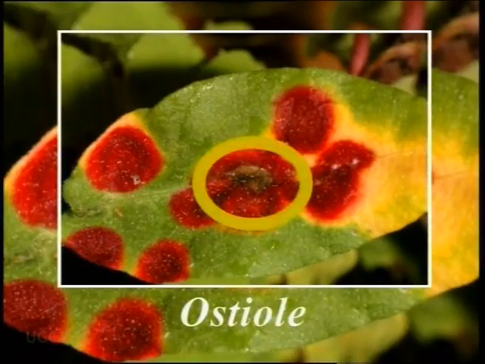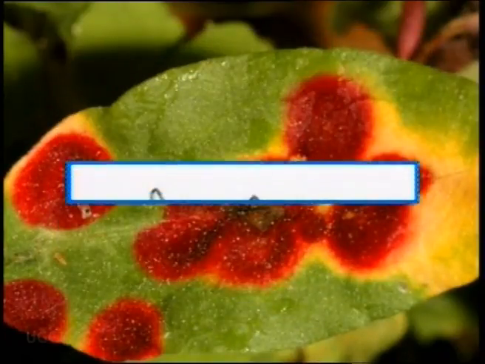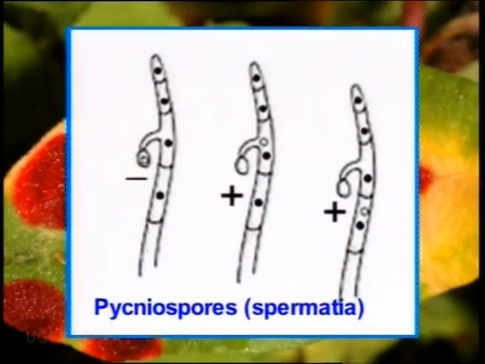sweet-smelling nectar. The nectar, which is attractive to flies, contains the spermatia or pycniospores. The spermatia, which are produced in tremendous number, are finally exuded out of the spermagonial cavity through the ostiole. Among the periphyses, branched receptive hyphae are also found. Flies visit the spermagonia and feed on the nectar. While moving from one spermagonium to another, they transfer spermatia to the compatible receptive hyphae.